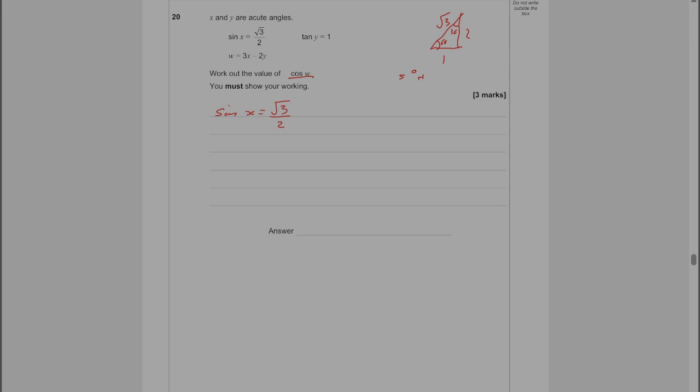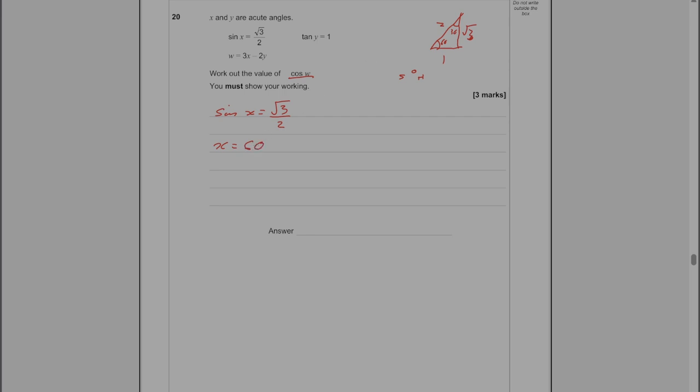So I'm not doing very well here. It's because I've drawn my triangle wrong. So I'm going from a 2 by 2. So what I've actually done is that should be 2 and that should be root 3, sorry. So we're looking at that going to be 60. So x is equal to 60.